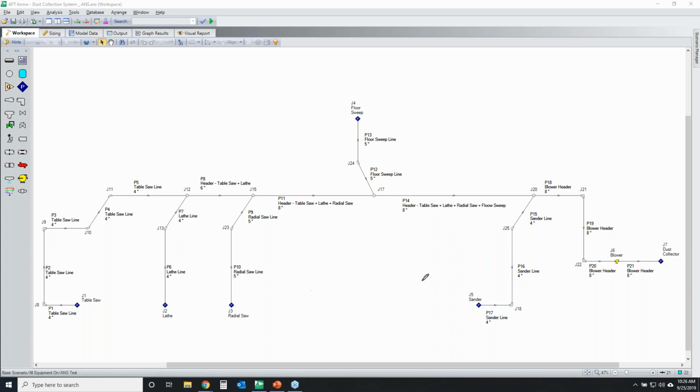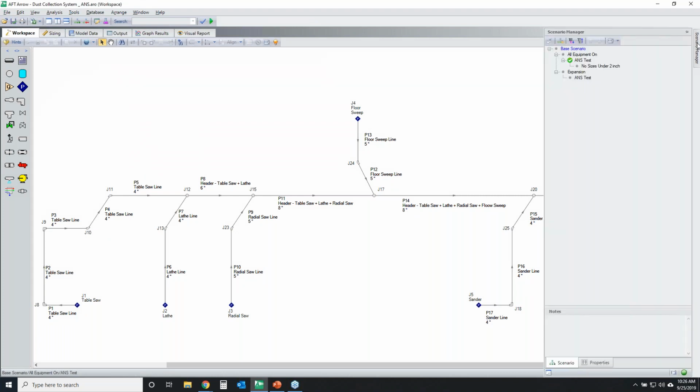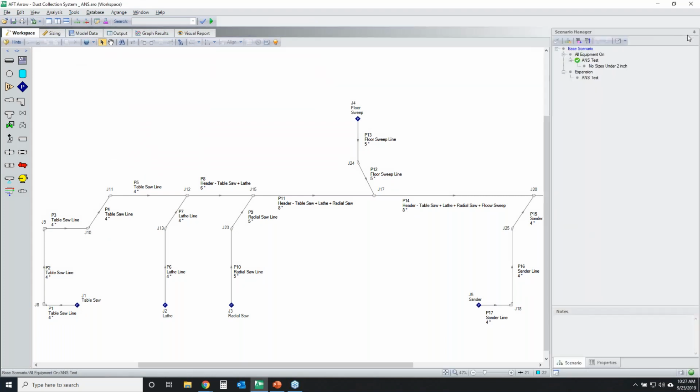All right. So first things first, how do you turn on the automated network sizing module? Well, there's a couple ways. One way is in the quick access panel. If you go to the button just to the left of the status light, you click on that button, and this is where you can check the box, turn on the ANS module. If you have a license for the ANS module, you'll be able to access that capability, and then it'll be turned on for you.